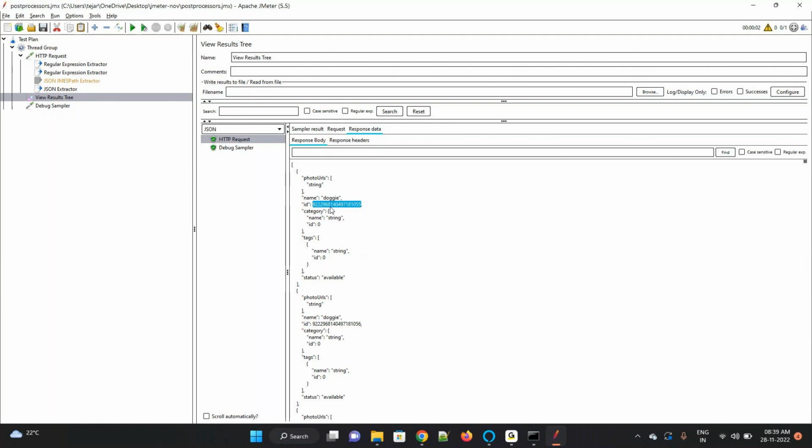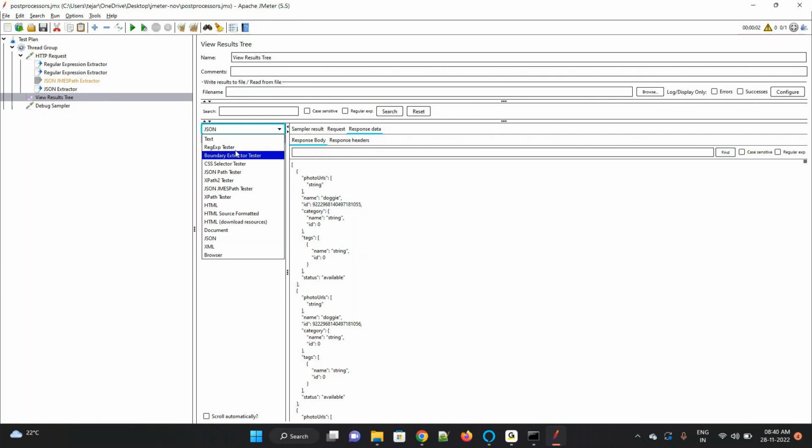So till now, what I have written for the dog name is simply dot name, dot name, right? But now I want the name doggy of this ID. I want to give a condition. Till now we haven't given any condition, just given direct and got it. Now I want a condition. So how to do that condition?